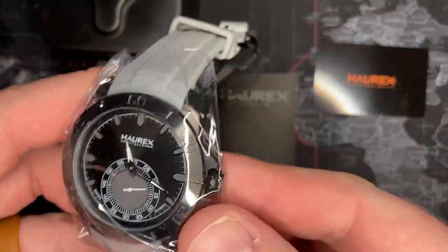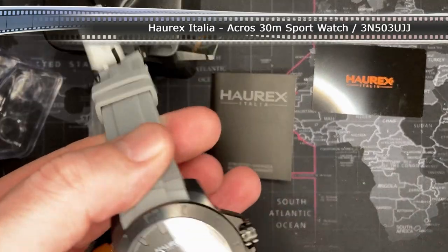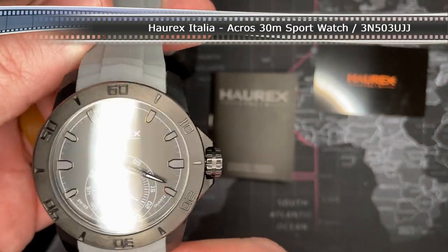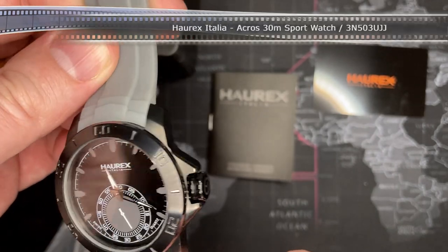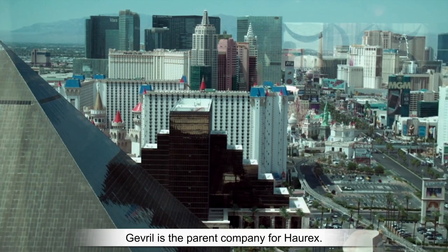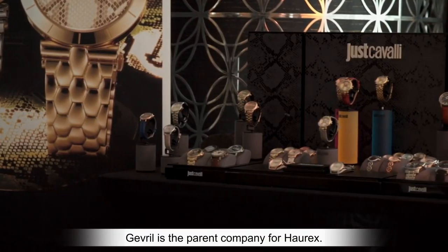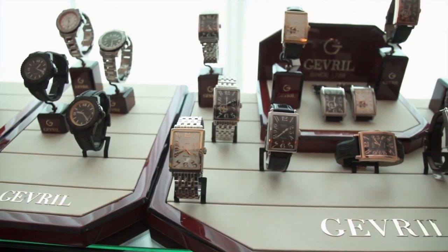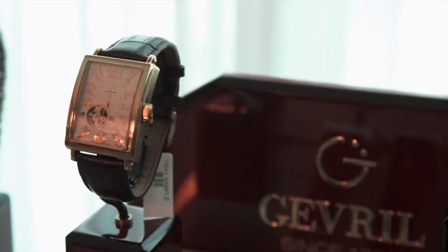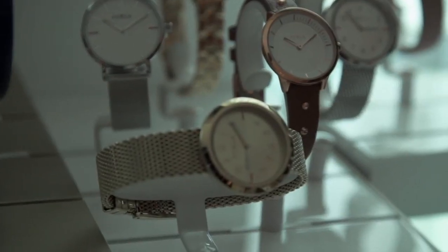Wow, that's actually very nice. I kind of like that — very cool looking. I can't imagine it's that expensive but this is nice. I definitely like it. Let me find a video. We're here in Las Vegas at the Las Vegas Watch and Jewelry Show, here to share with retailers and press the wonderful new collections from brands in the Jabril Group portfolio. We have high-end heritage brands such as Jabril, going all the way back to 1758.